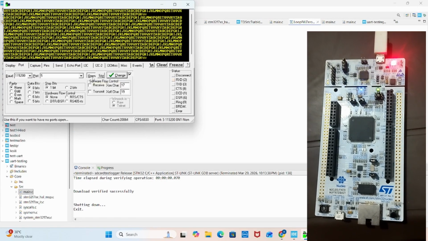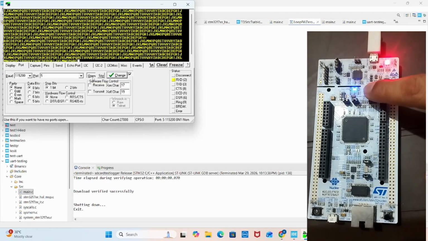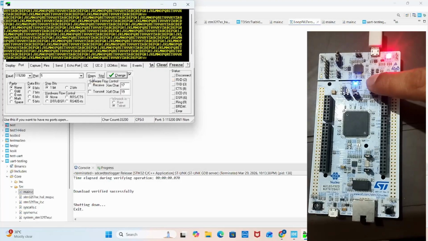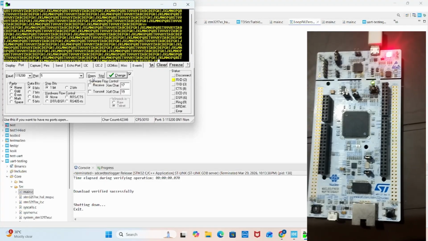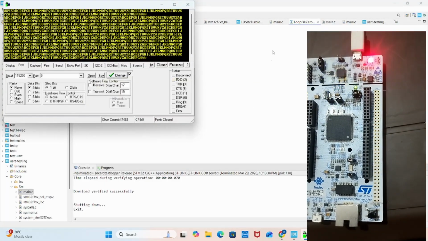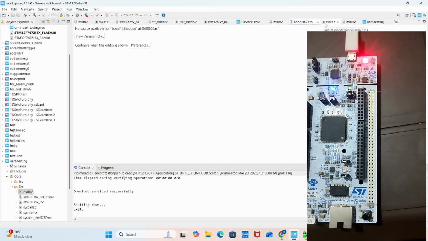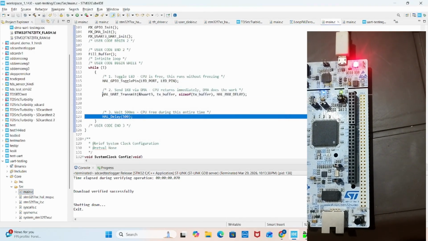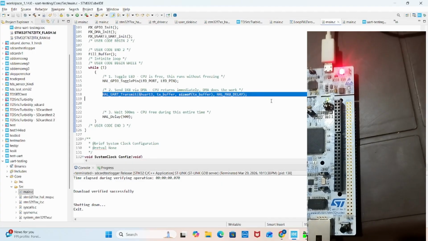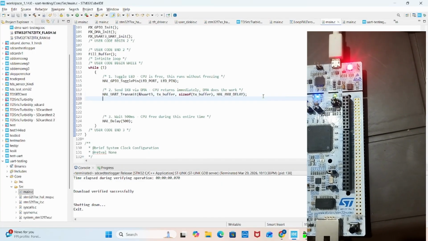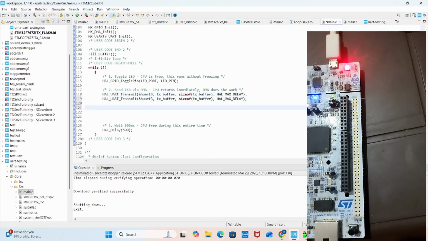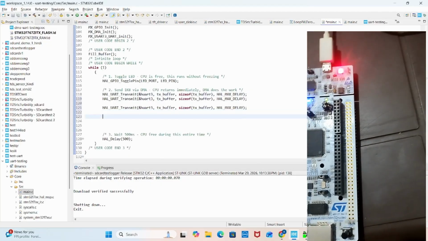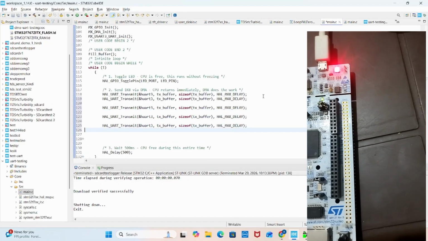And here you can see this LED is blinking, right? The delay is 500 milliseconds. This is the data. Now let me change this from 1 KB. Let us send more data. Five KB. Okay.